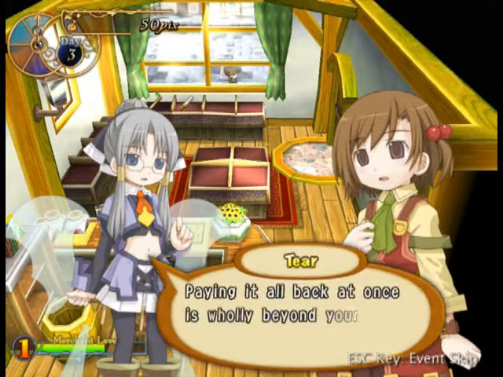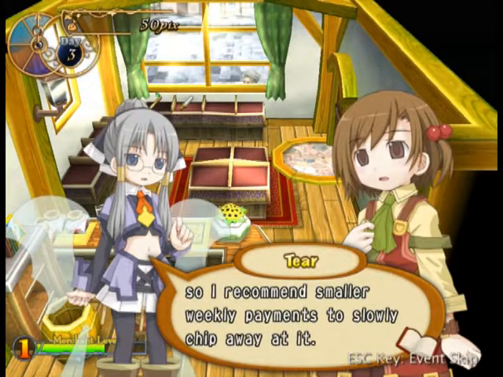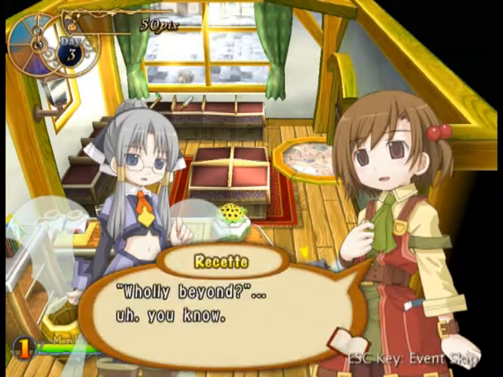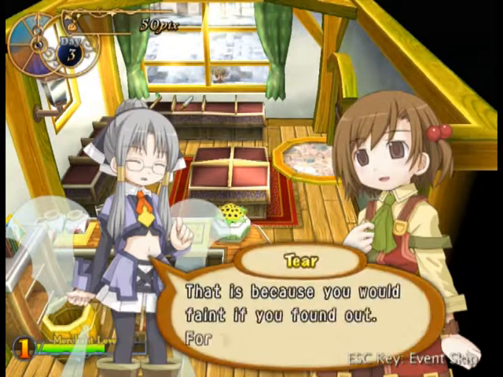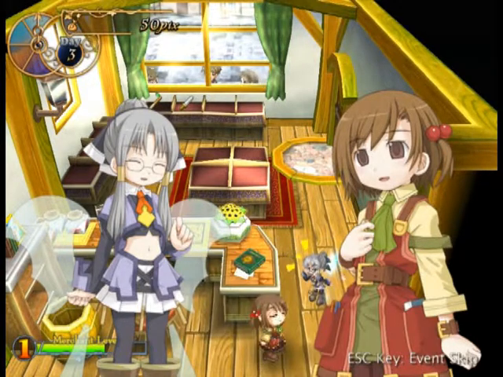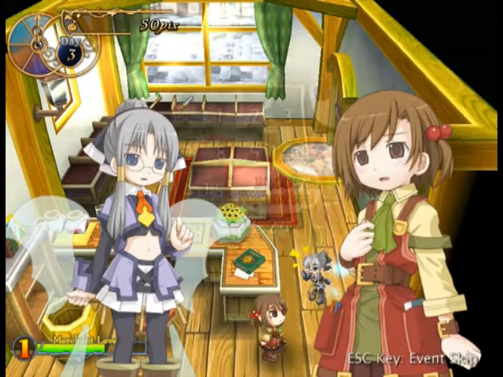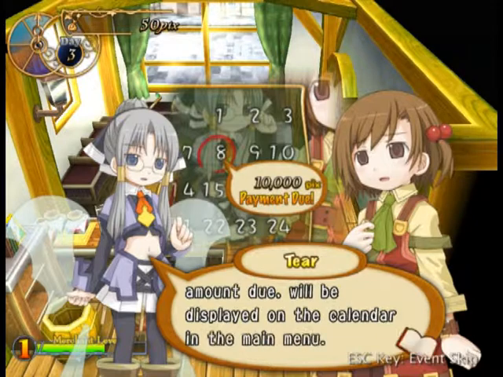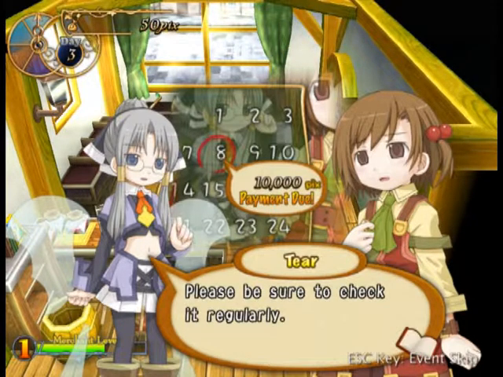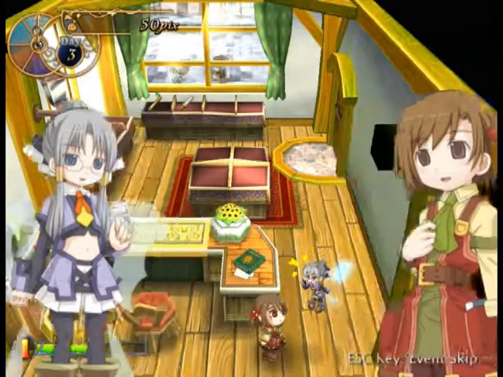You do? Paying all that back at once, of course, is wholly beyond your means, so I recommend smaller weekly payments to slowly chip away at it. Wholly beyond? You know, you never told me how big Papa's debt is exactly. That is because you would faint if you found out. For now, it's a secret. I'd faint? As the story begins to build up steam, we'll increase the payment size. This was on the pause menu if you saw it before. The repayment date nearest to the current date, along with the amount due, will be displayed on a calendar in the main menu. Please be sure to check it regularly. Okay, I'll keep an eye on it.